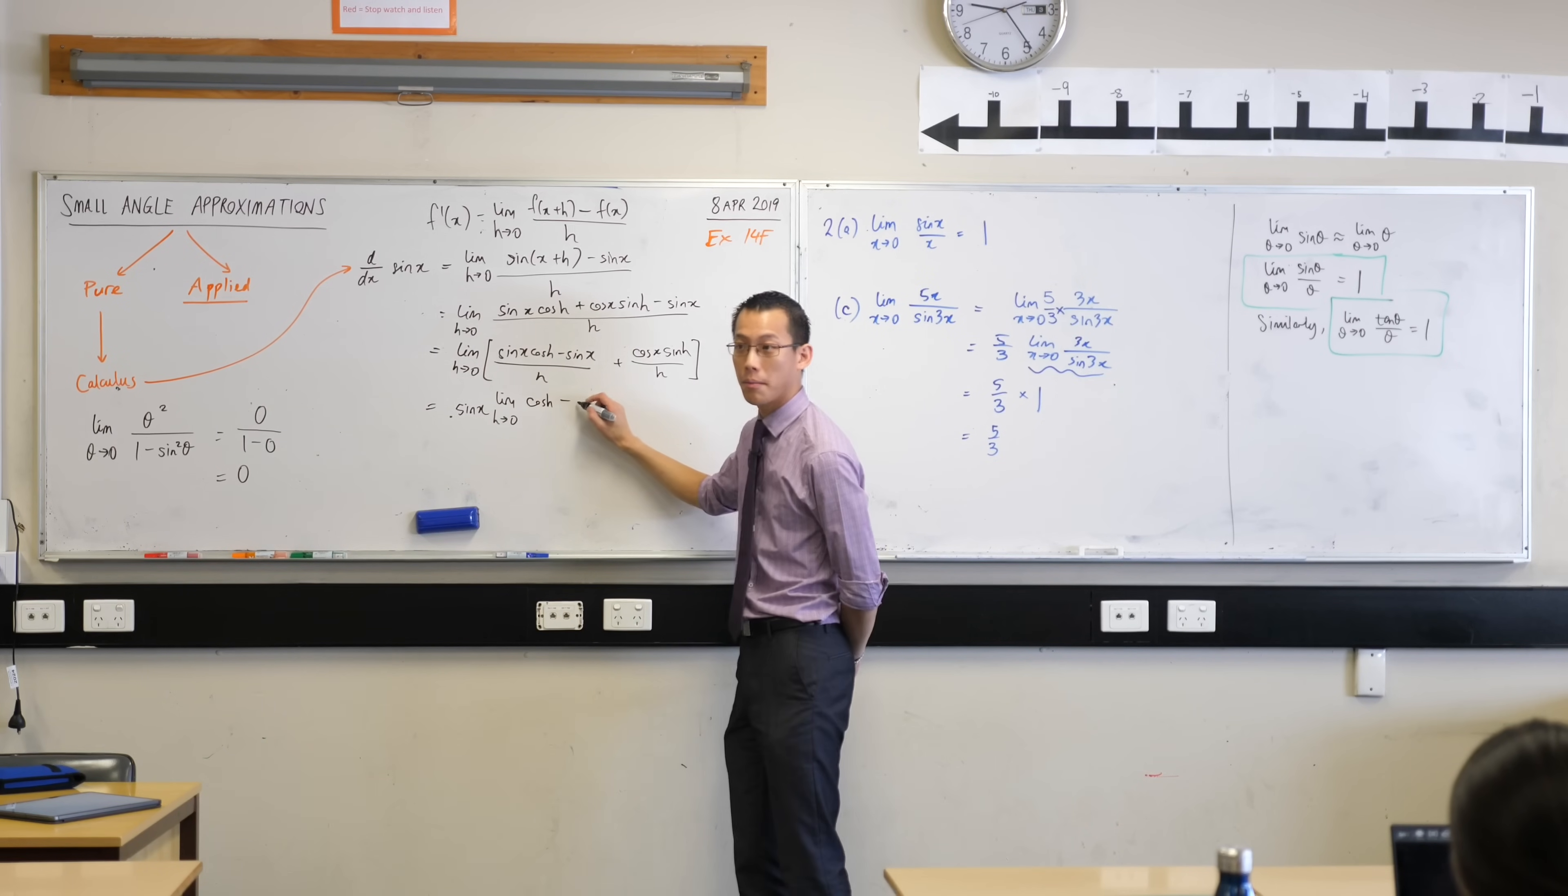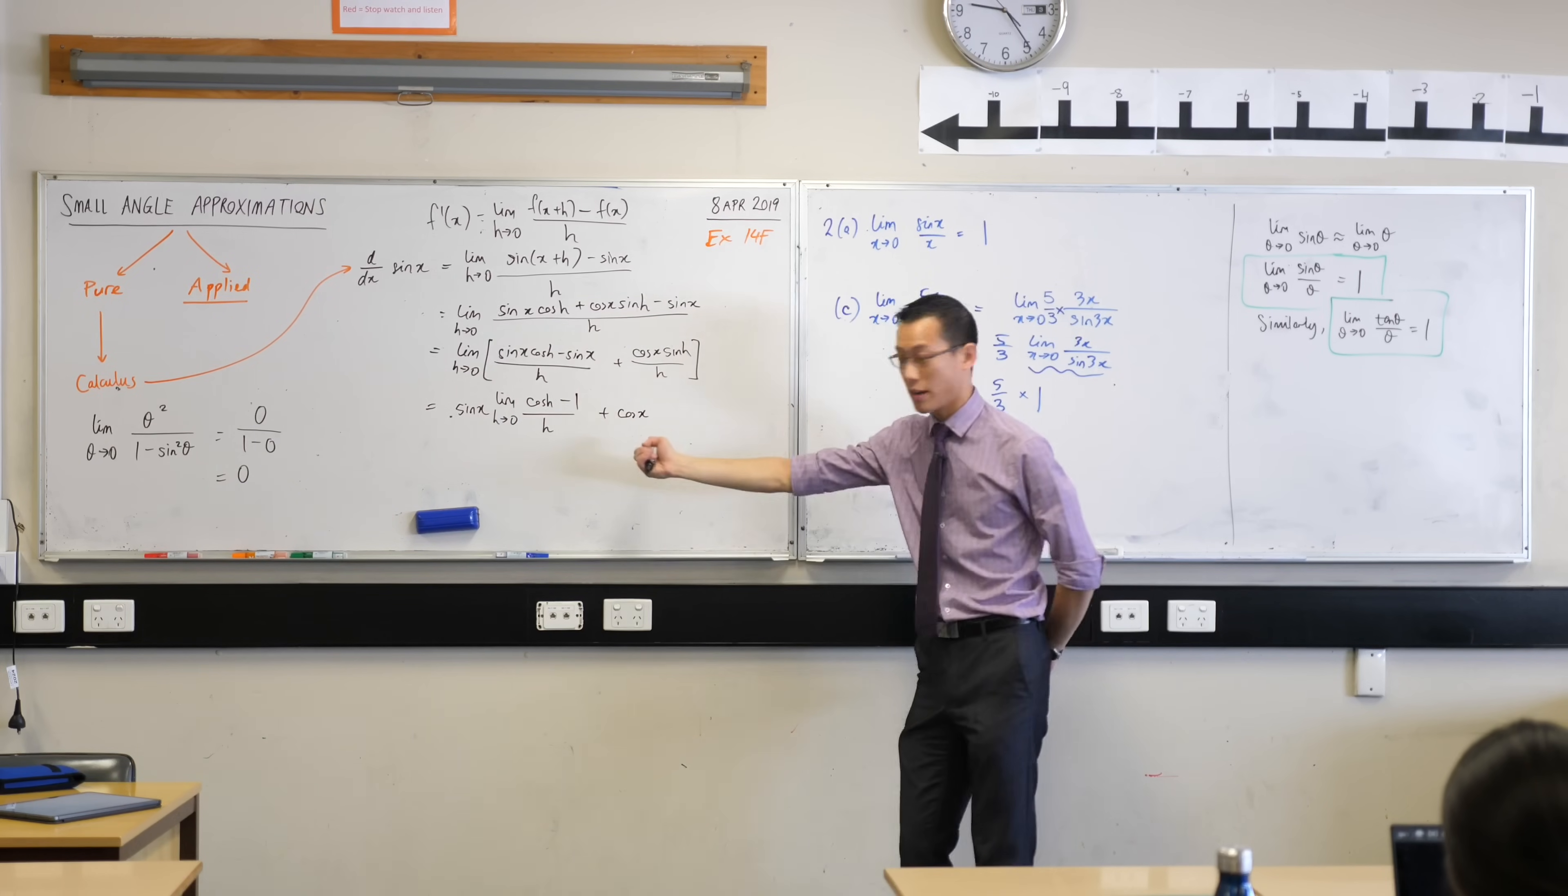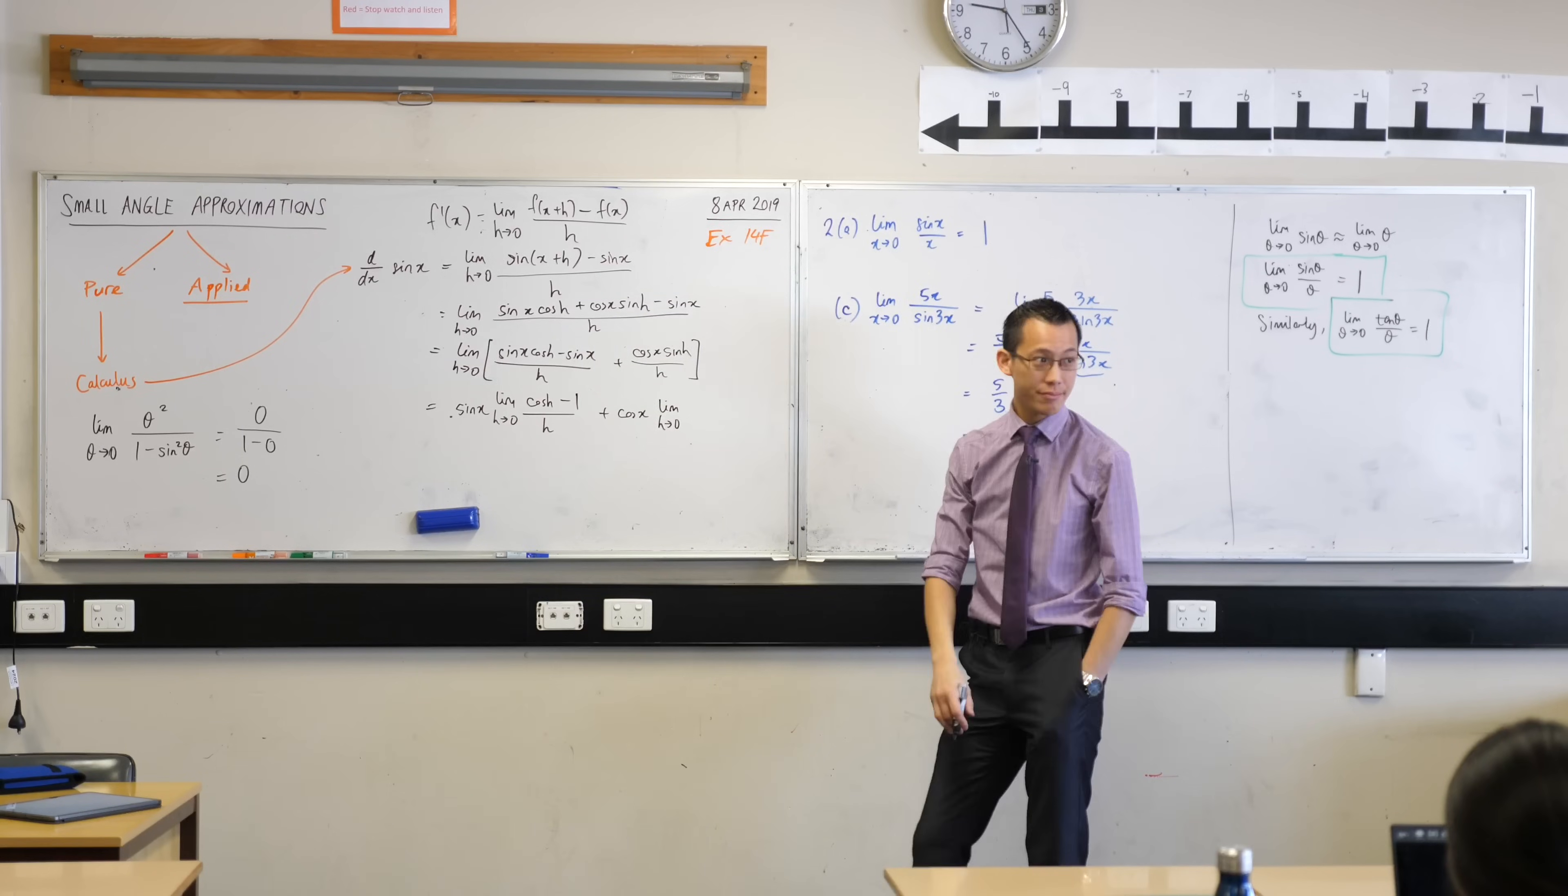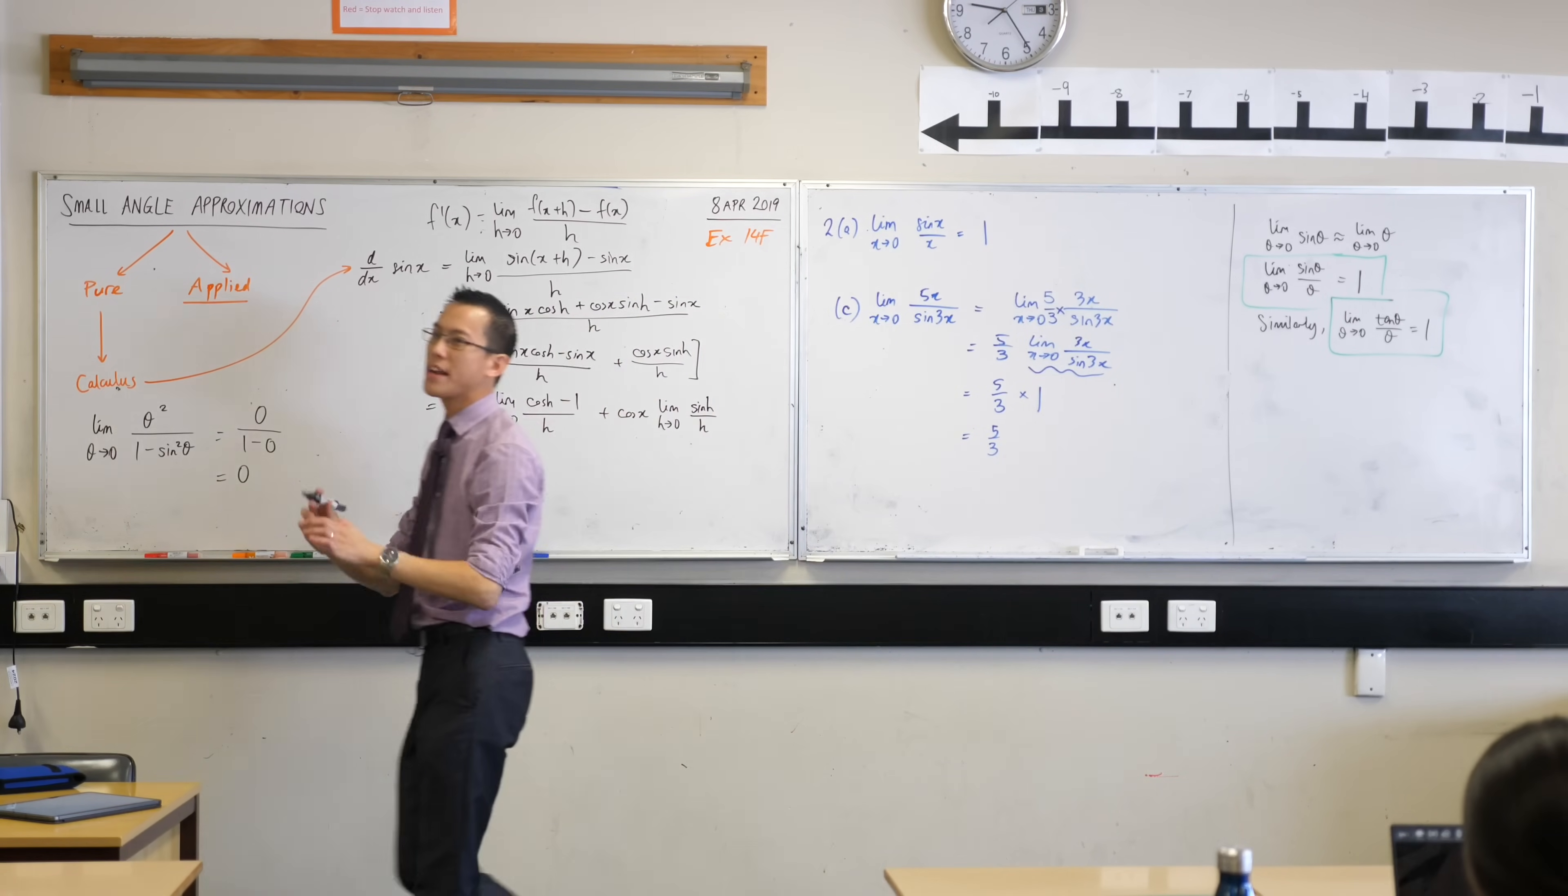Take away what? I've factorized out. So I've just got one there. That's all divided by h. So there's my first limit. And then I've got this guy over here. Cos x. I've factorized him out because he's irrelevant to the limit. Of... Here comes the limit now. What's left inside the limit? Something that should look really familiar to you. Right? It's just sine h over h. Now, I'm just going to hit pause right there.